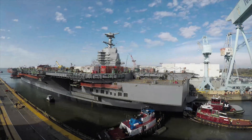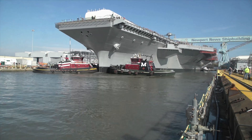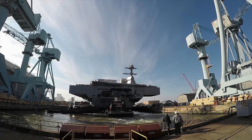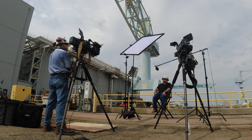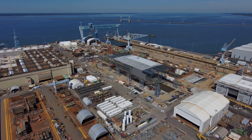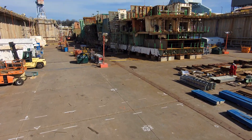We do make it look easy from a high level, but that's the way we want it to look. When you see the ship come out of the dry dock during launch, we want it to look like anyone can do it. Shipbuilding is an art, and there are challenges — just like every day you have high tides and low tides, and that applies to life as well. Every tide is a tide of opportunity, so we look at these challenges as opportunities to show everybody in the world what we're capable of.